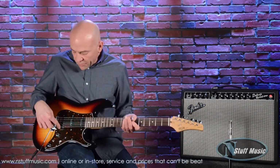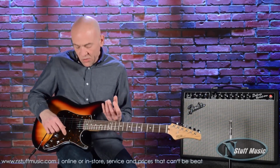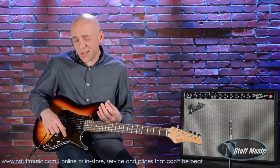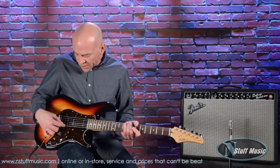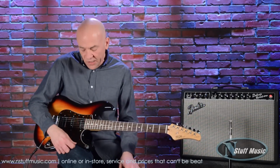The Jeff Beck humbucking pickup is a very, very popular pickup because it has a very classic sound, but it has a boosted mid-range and somewhat of a boosted top end on it. So it's a real fat sounding pickup. I have one of these in one of my guitars, and I really like how touch sensitive it is.